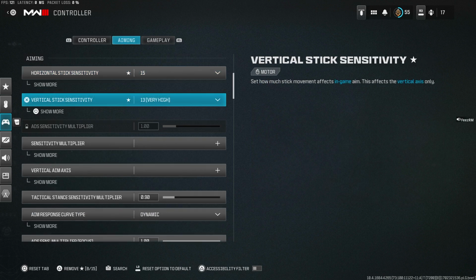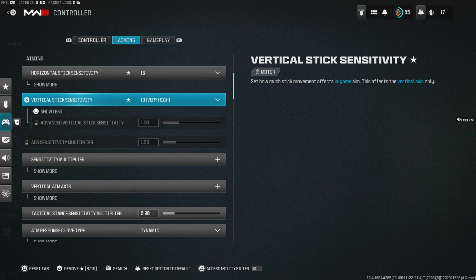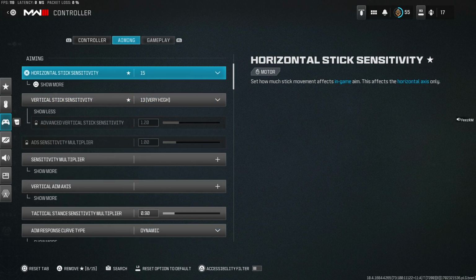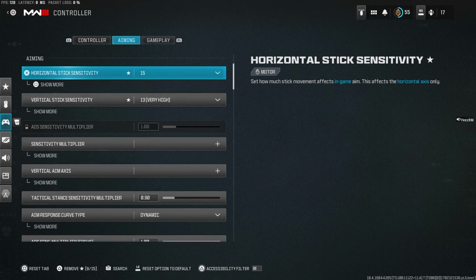For sensitivity, I use 15 13 and I don't use any advanced BS. I would not even recommend the advanced BS. It's kind of weird. Don't do that one. Sensitivity is something I say that depends on person to person, so I wouldn't tell you to use 15 13, but I would say 15 13 if you're a movement player. You want higher sensitivity, and that's why I would use 15 13. It's best for movement players.